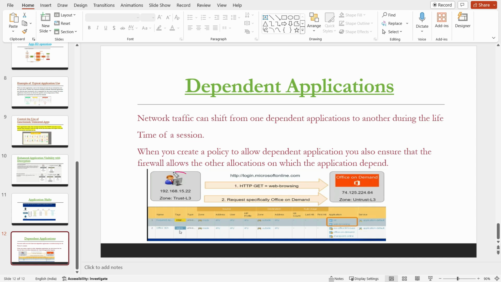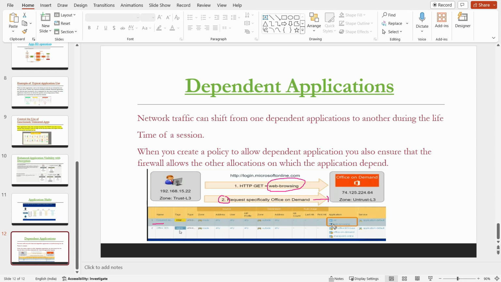In this scenario, the source user is trying to access Office on Demand. Once he sends that HTTP GET request, it is marked as a web browser. Then on the second request, it is requesting Office on Demand.